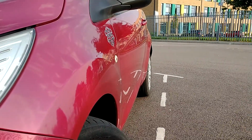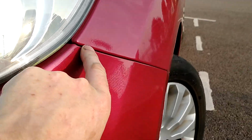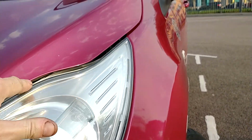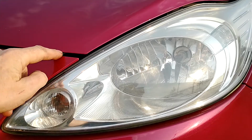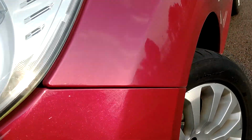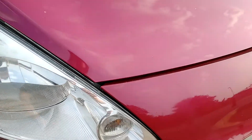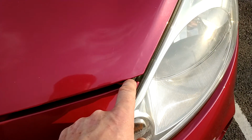see if you can see any kinks or anything out of line. These gaps on your bumpers, doors and bonnet, what you want to do is measure the distance or look at the distance with your eye on that side. Move to the other side and see if it looks the same. Same on your bonnet here to the other side. It's the same.